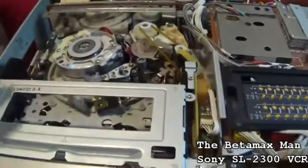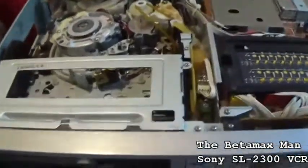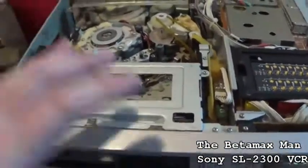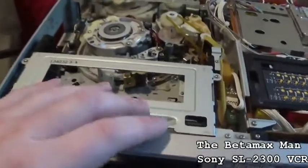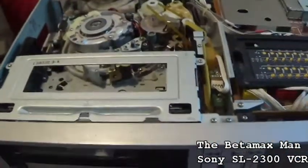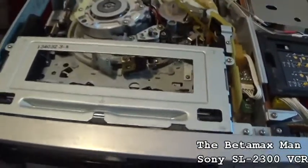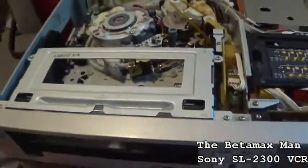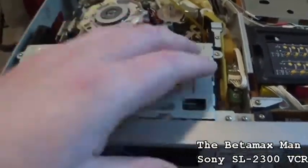We will do a service on this later on if I have time to do one. But servicing these things is pretty simple. They're not too hard. They do involve taking the reel table motor assembly apart, so that you can clean and re-lubricate. And then you also want to re-lubricate the gears in the cassette housing.